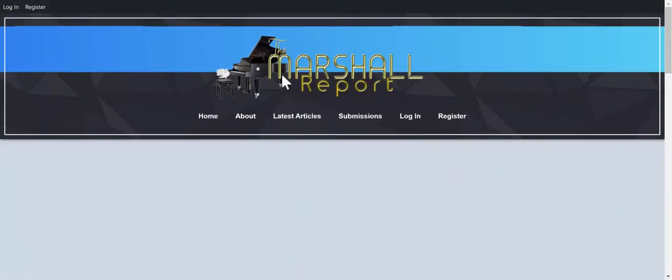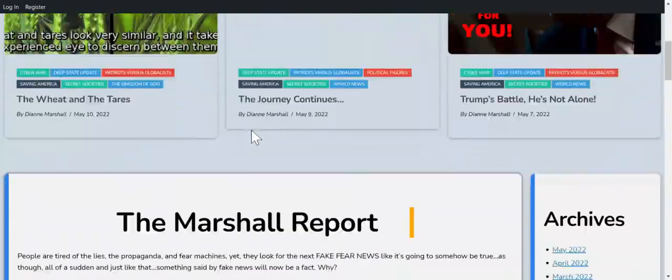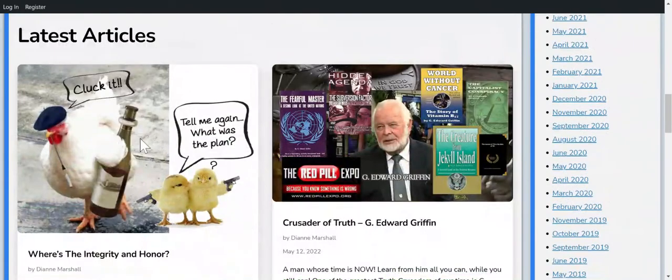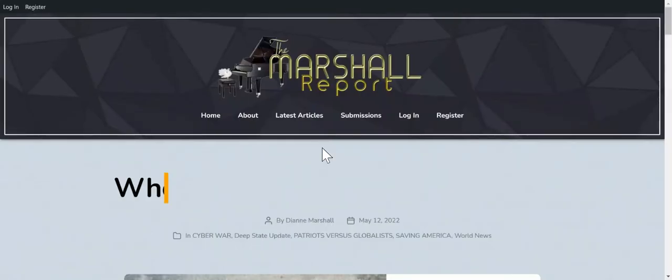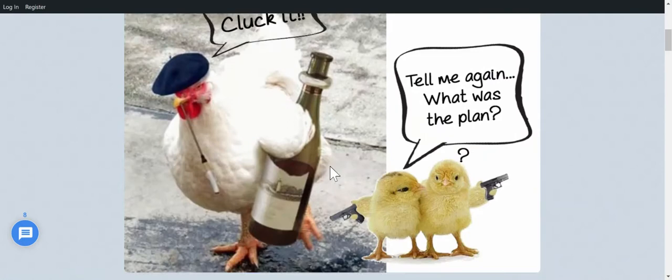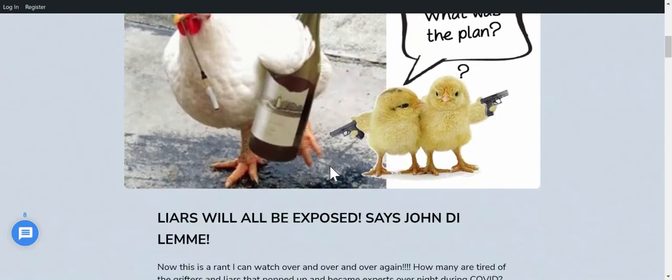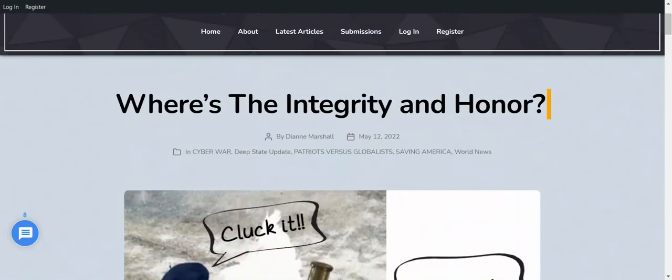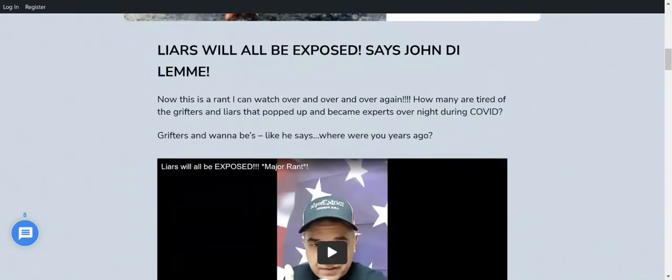So if you go, for example, to her mother's site, and we go to an article, this part's controlled by WordPress, but this isn't.